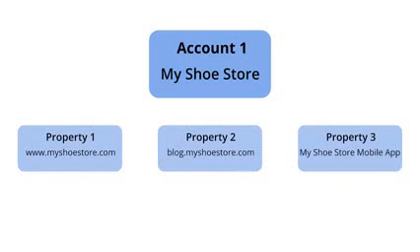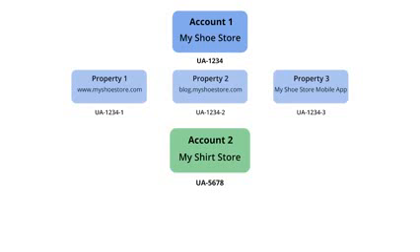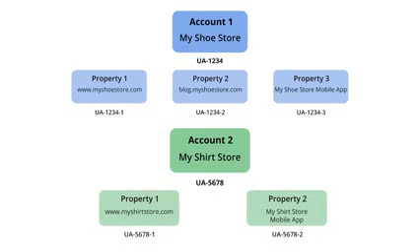Each property is assigned a unique tracking ID that tells Google Analytics exactly which data should be collected, stored, and reported together. Typically, you create separate accounts for unique businesses or distinct business units. Then, you can create unique properties within that account for the different websites, mobile applications, or other digital assets that belong to the business. This approach makes it easy to view the data from an individual digital asset. However, it doesn't allow you to view data in aggregate for multiple assets, since the data for properties is physically stored and reported in different places.